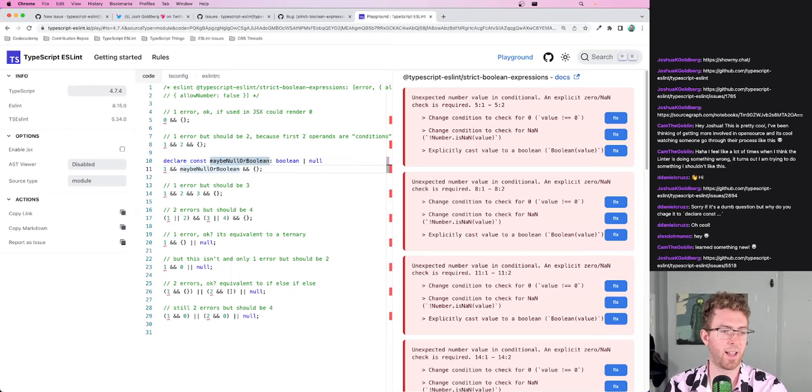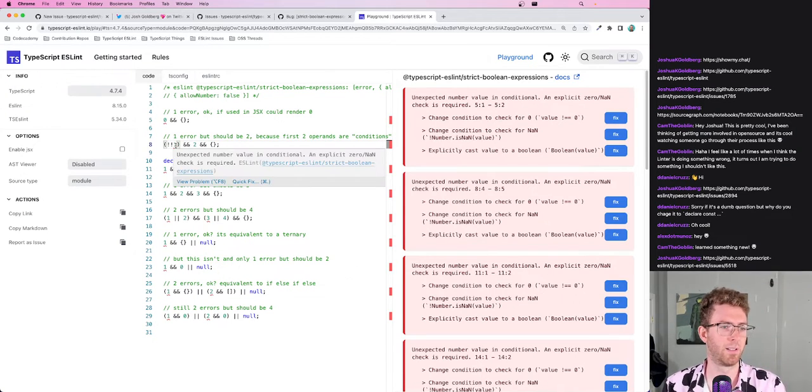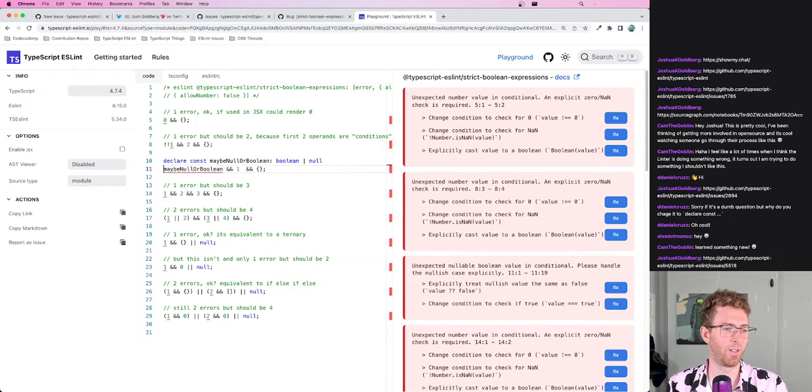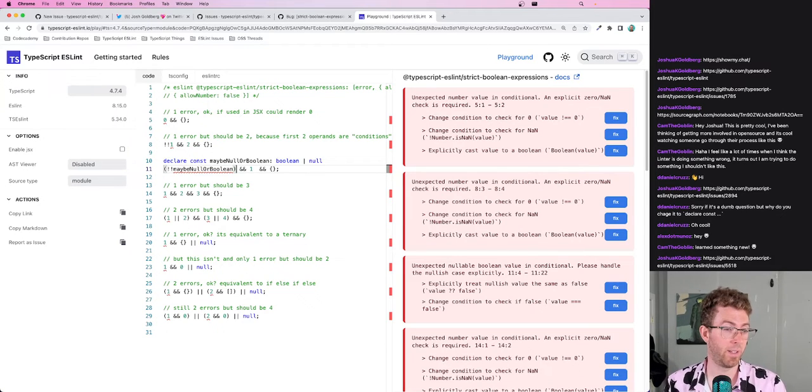This is tricky, and if we fix this, what? What is happening? This is so weird. How do we get, okay, so if we fix this, is this now going to be complaining on the second thing?